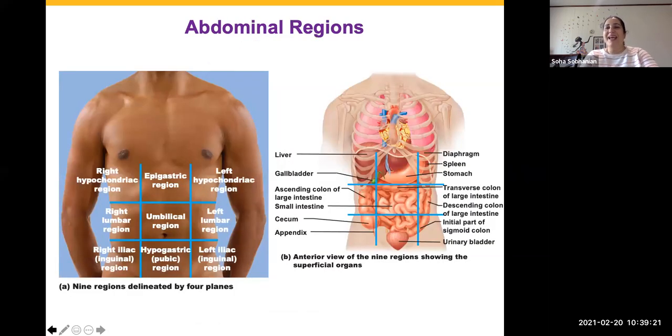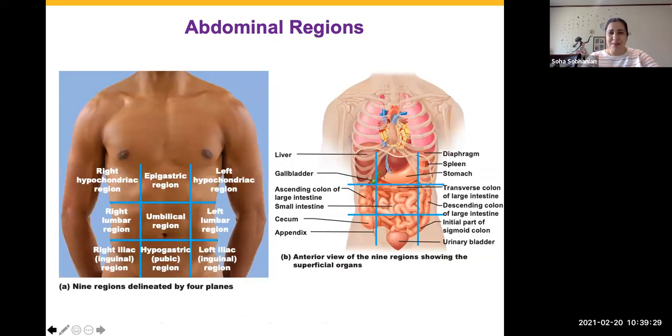Okay, so let's talk about the last concept I want to talk with you guys today, and I think that's it. I just want to make sure. So that's the regions, guys. We talked about the regions being 9 sections. Again, something to remember for your lab today. You can always come back to the lecture PowerPoint and refer to this.